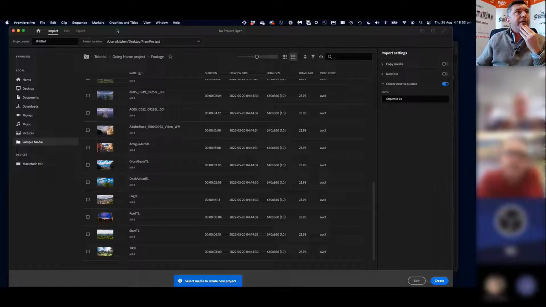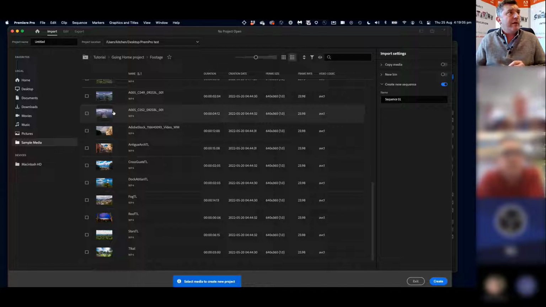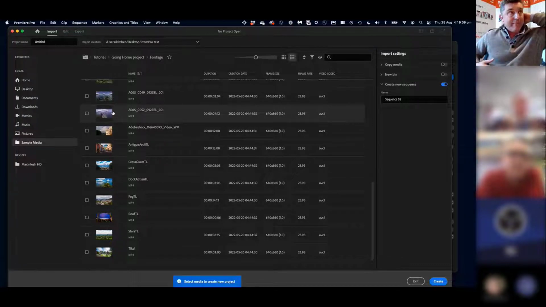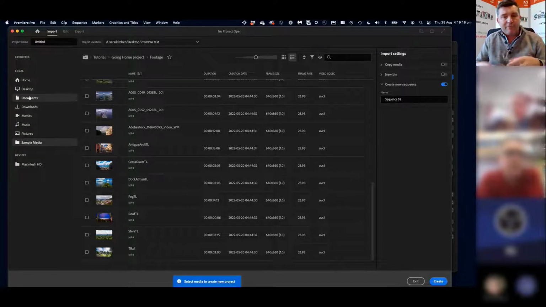There's a new way now in the latest version of Premiere Pro, which I think this new version came out at the start of this year. So if you have got a relatively recent version of Premiere Pro, you'll notice the beginning of a project is a little bit more like Premiere Rush than it has been before, because it's starting to encourage you to go into your hard drive, just like Premiere Rush does, to your desktop, your documents, to find your files and then select them. And then it'll bring them all into a project for you, which is great, but it's kind of cheating as well.